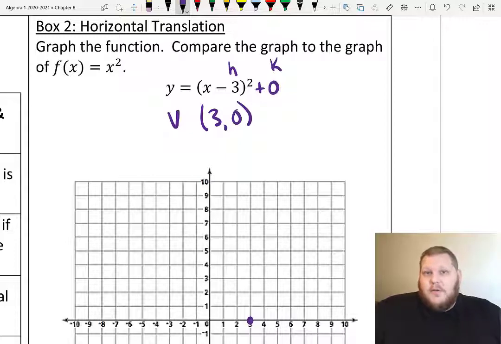The A value is always that lead number, the number all the way out in front of my parenthesis, and it behaves the same way it did in 2.3 and in 2.2, where that A value just adjusts the 135 shortcut that we looked at in 8.2 if we do have an A value. Now here I don't see anything, so we know it's a little imaginary 1, which means I'm not adjusting the 135 shortcut at all. I just follow the regular shortcut.